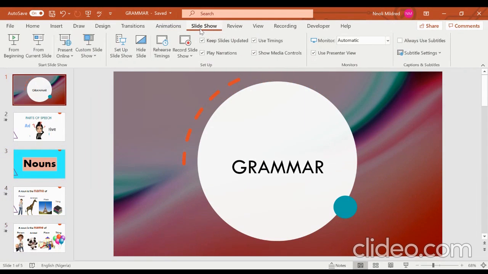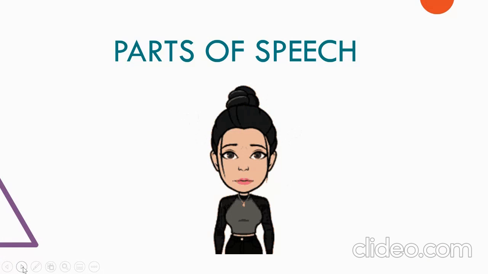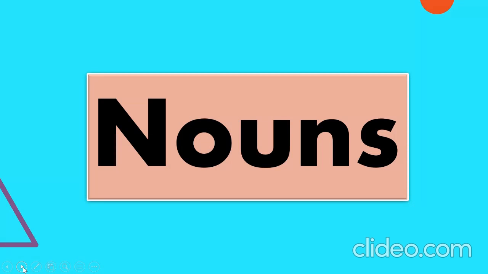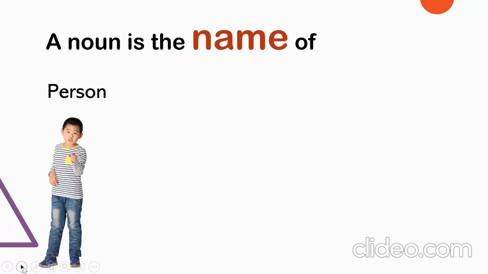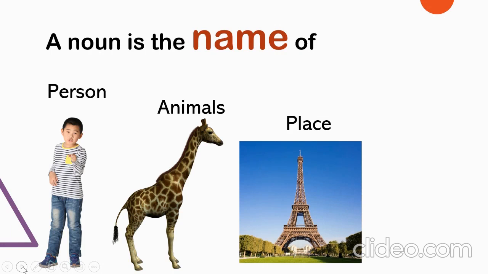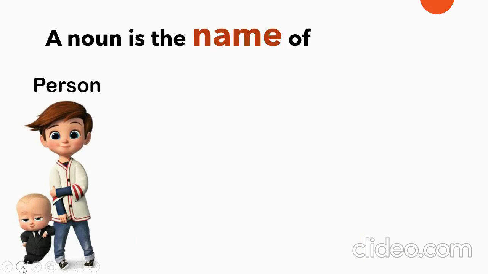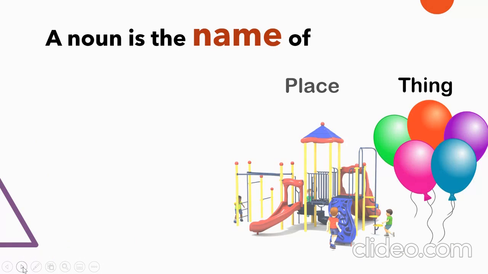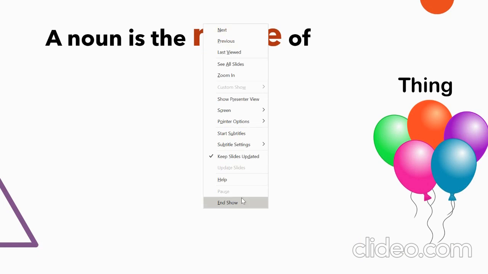Slideshow, let me take the slideshow from the beginning. All right. So we started here. Good. We talked about what are parts of speech. Then nouns. We asked what the nouns are. Then we talked about name of persons, animal, place, or thing. Very good. Now for this, I could use this for little children just to make it more fun. Beautiful. I think our slide is coming together.